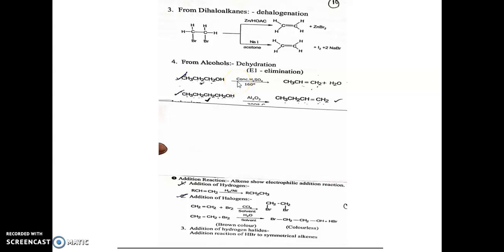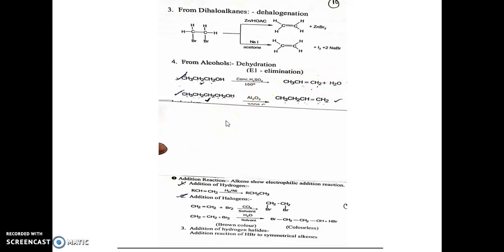So where will it get this water molecule? It will get the water molecule from the OH going from this carbon atom, and the hydrogen going from this carbon atom. So what is the alkene that will be formed? CH3, the hydrogen will be gone, so it will be CH, and a double bond will be formed here because OH minus is eliminating. So CH3 CH double bond CH2. This is your product. Okay.